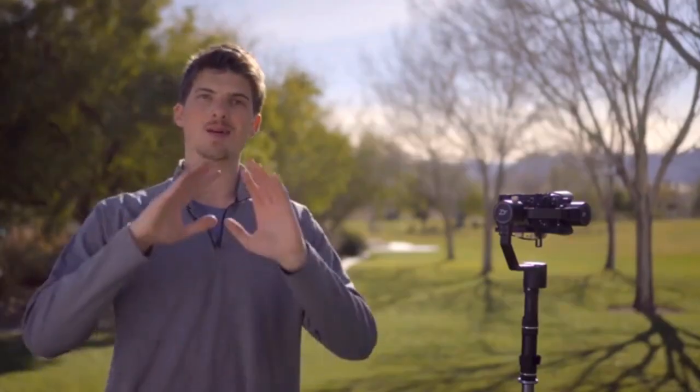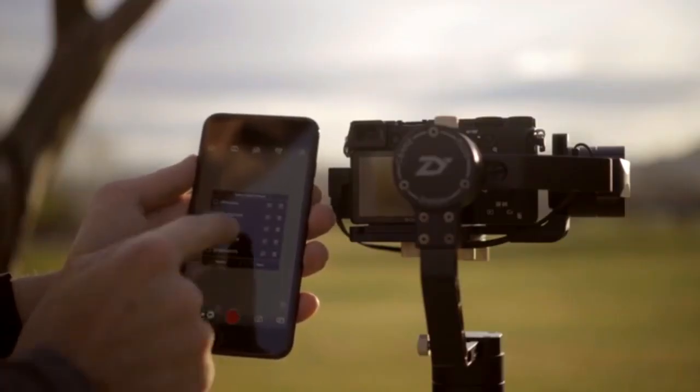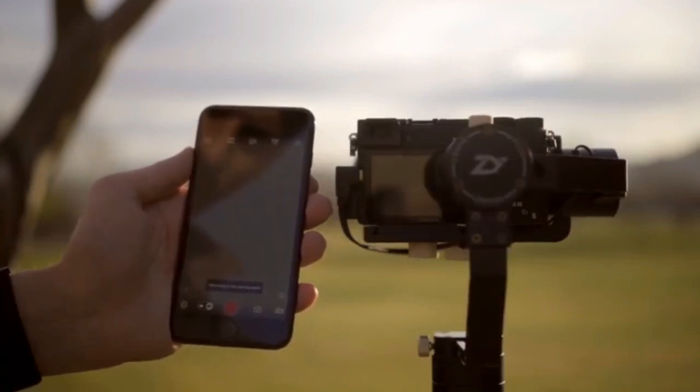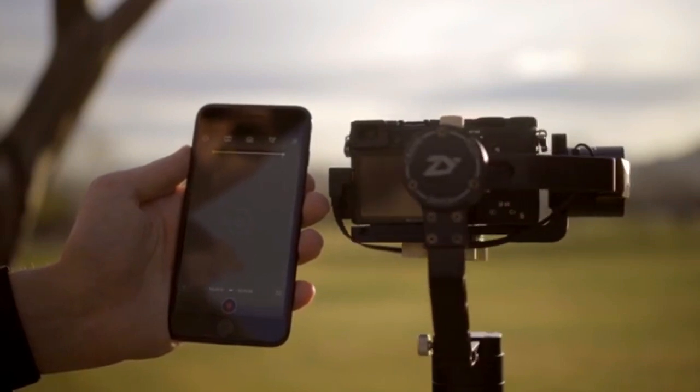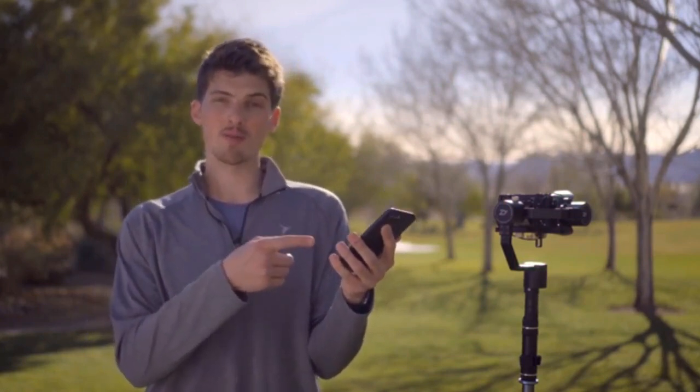This next new feature is a big one, and it's gonna open the doors for all sorts of creative new possibilities, whether you're a one-person video maker or a working full-time professional. And that new feature is motion memory. Motion memory allows you to create advanced camera movements and then save them for Crane Plus to use at a later time. It will even remember all of your various time-lapse settings too. The best part? It only takes a few taps on your smartphone to play back your favorite camera movements.